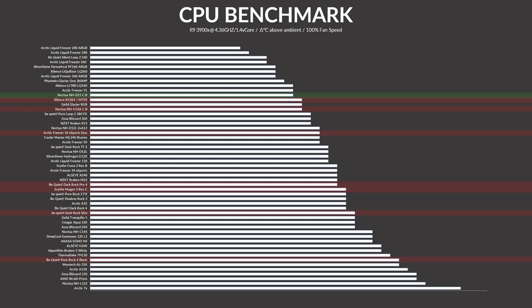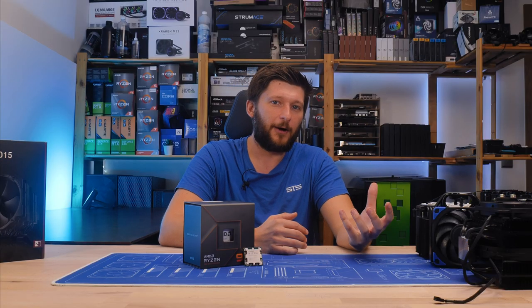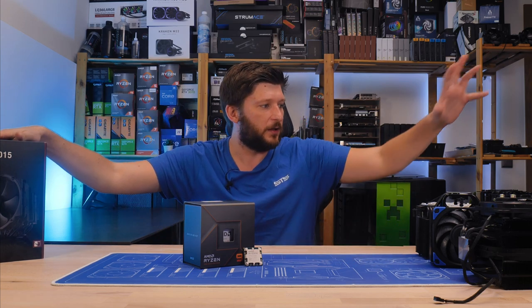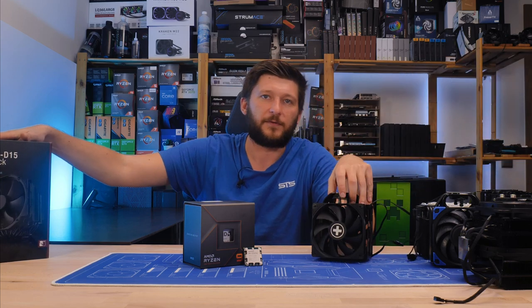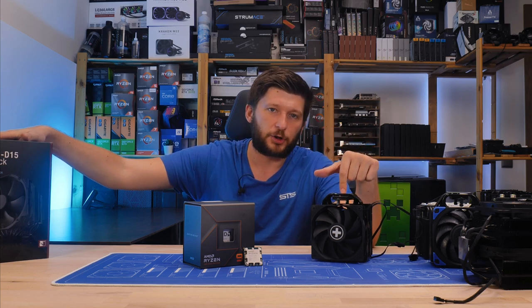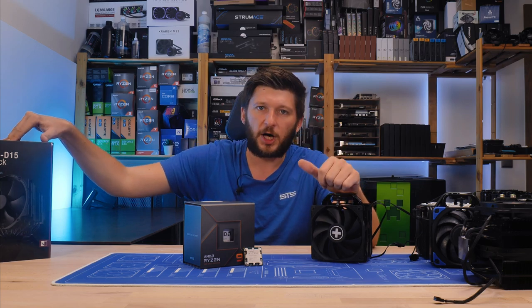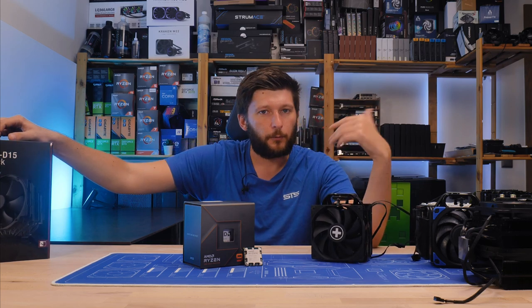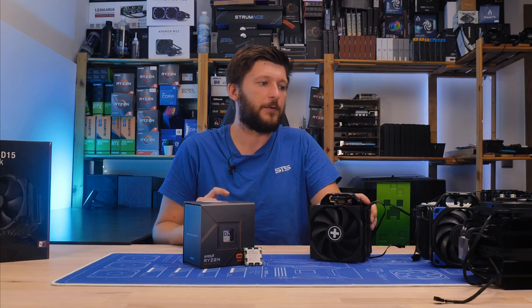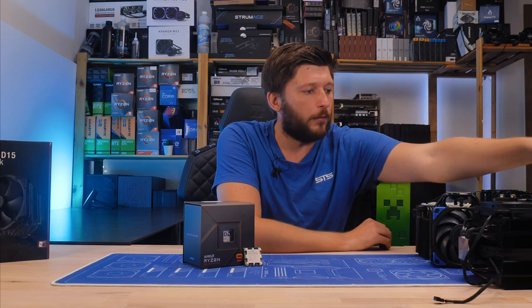Jumping from slightly above 96°C to slightly below allows us to create a very clear line where the fun stuff begins. It also helps showcase what I said in the last video: cooler A might not be as powerful but better at lower wattages than cooler B which is a monster. Take the NHD15 and the Xilence M705D — cooling down the 7600X, the M705D did a better job. But if you ramp up the wattage, the M705D folds and the NHD15 keeps going. Never assume anything with coolers.